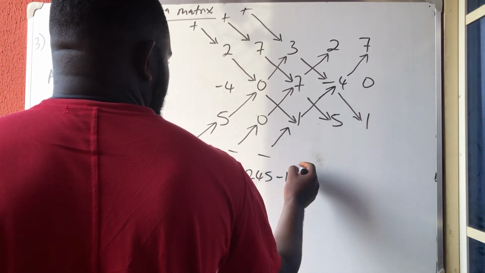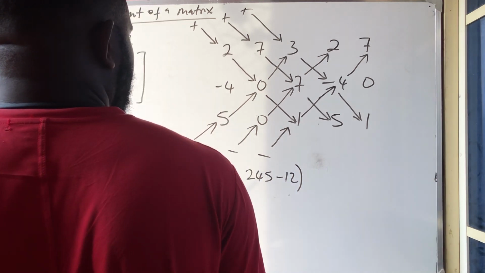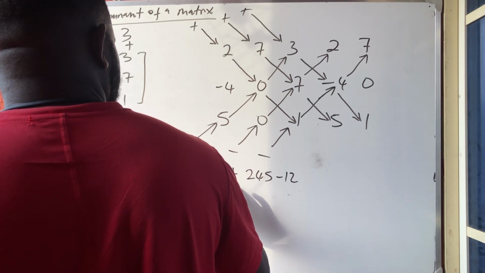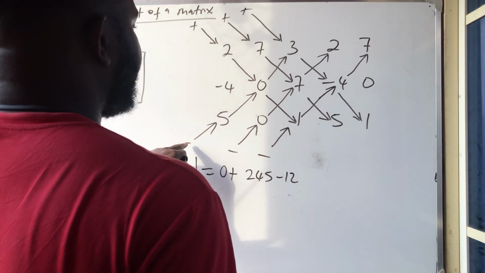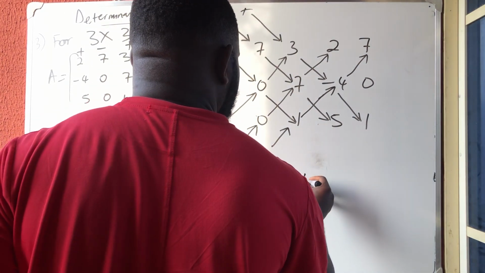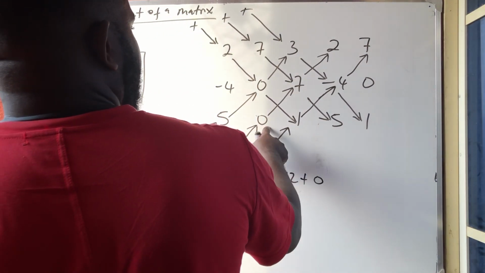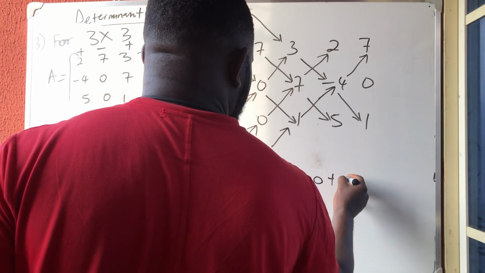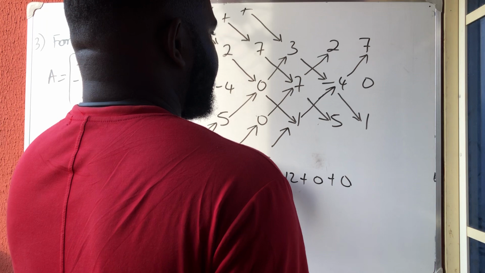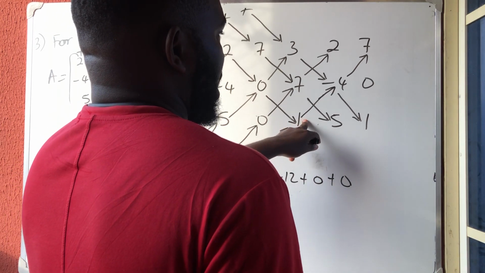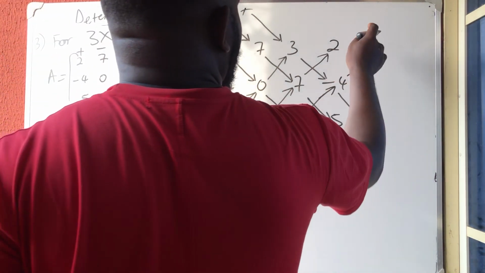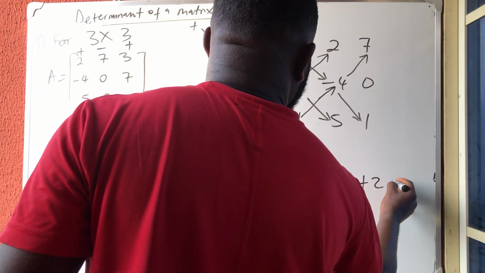So this one is positive, but the other one is what? Negative. So let me just say it started with negative. Minus times this, minus 5. Minus 5 times 0, 0 times this is 0. So I'm having 0. Minus times 0. In fact, since it's 0, everything is 0. Okay? But look here, we don't have 0. Minus 1 times 1 is minus 1. Minus 1 times minus 4 is plus 4. Plus 4 times this is 28.